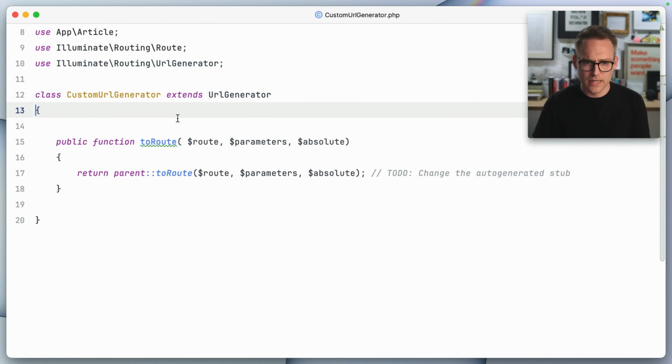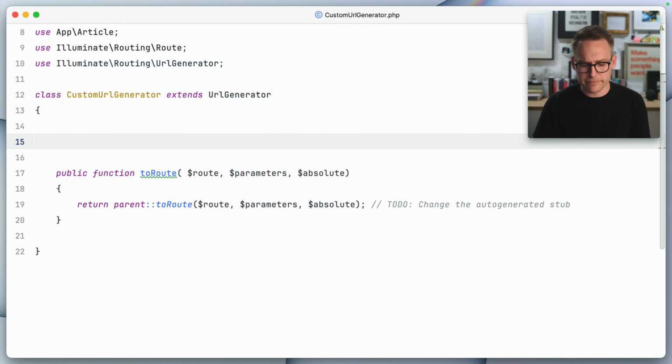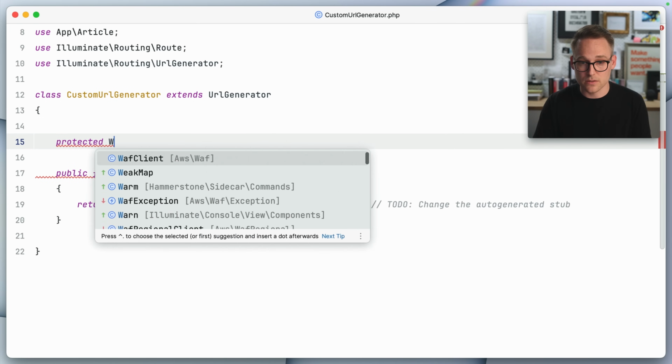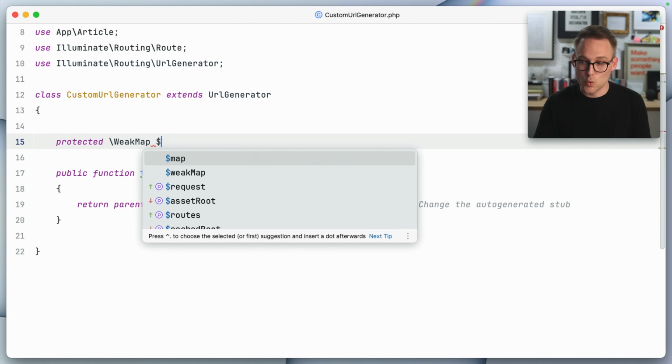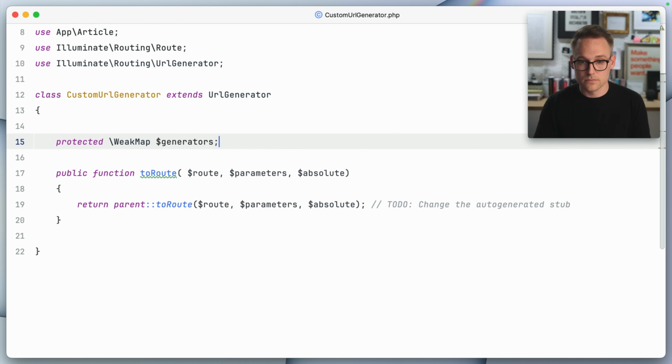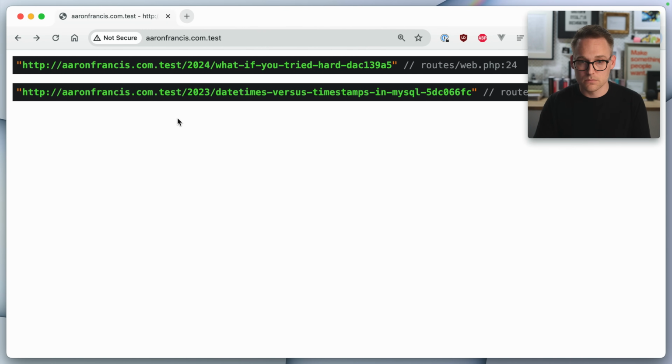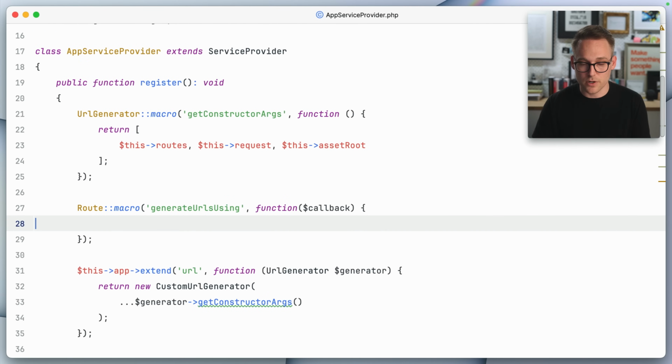Let's come over here and say, I don't know, we can make a weak map. We could say public, well, let's just make it protected for giggles. Weak map, generators. Does that work? Okay, so we're still good so far.